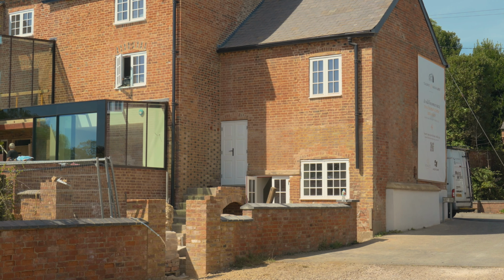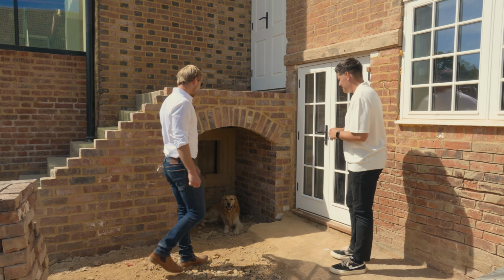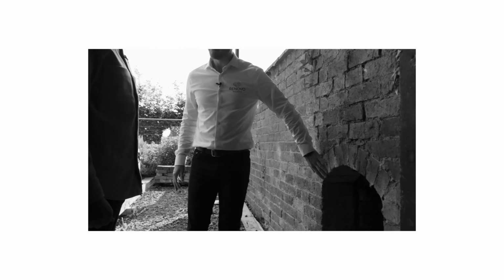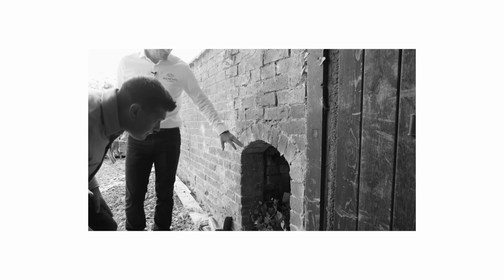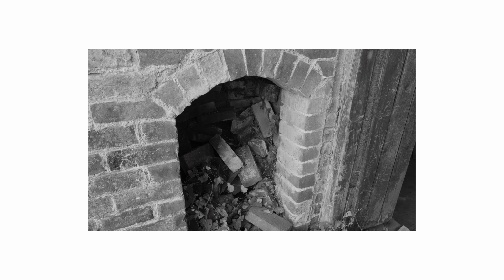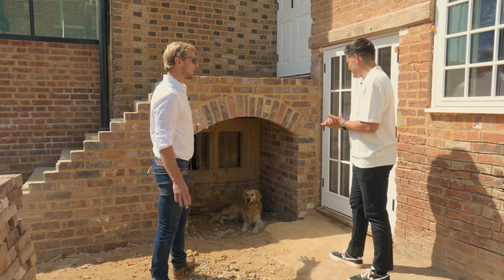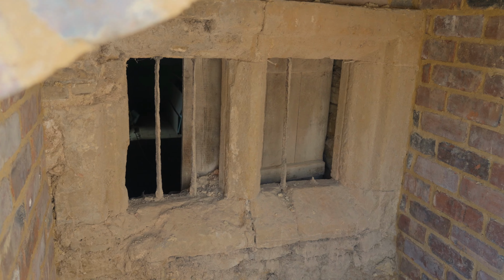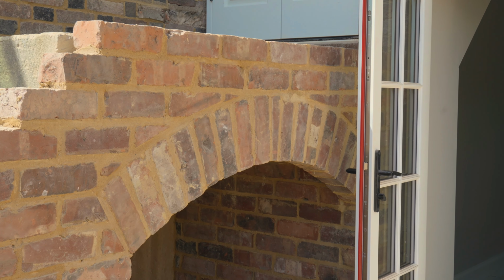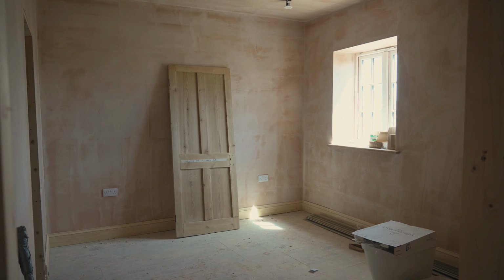So Harry, this looks very different, but I remember it so well with it being the old jail cell, right? Correct, yeah. And as we said in our last update, originally this would have had a dog kennel underneath the jail cell window. Okay. As a guard dog. To be intimidating, yeah. Absolutely. Modelled by Jensen here. But yeah, we've built the old dog kennel back as it would have been. And that's allowing light to go through those windows then? It allows light to go through the windows. The dog kennel then also serves as a beautiful staircase to get up to upstairs of the annex.